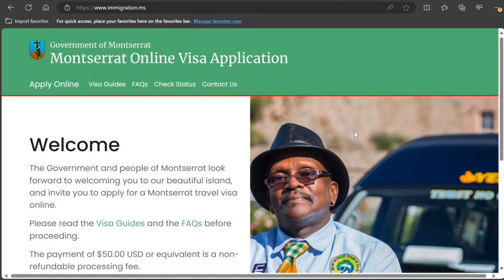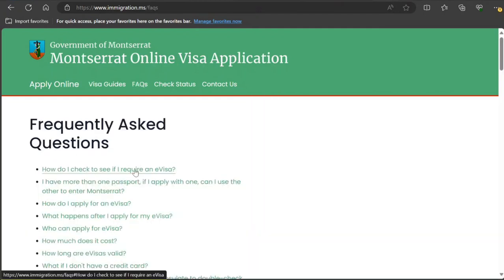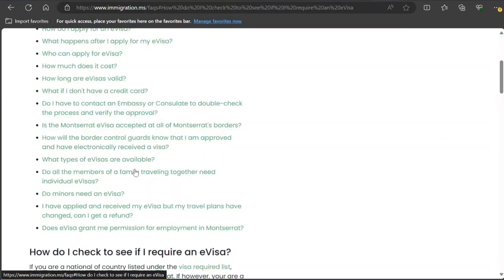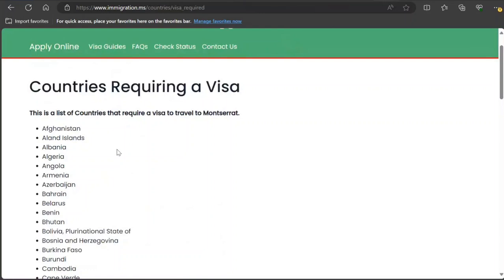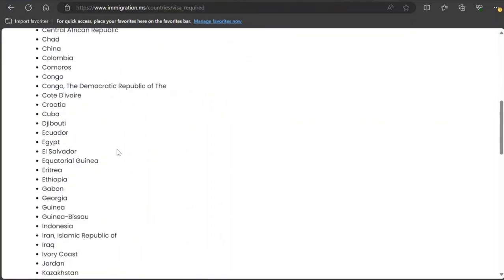All right. For e-visas, the most important thing is that you can apply online and everything is online. You can do it at your own convenience, and more countries are doing it. So in front of you, I have opened this Montserrat online visa application. Here, the very first thing we like to do is determine which nationalities need a visa. So I click here. They have a visa required list. If you're from these countries, you need one.